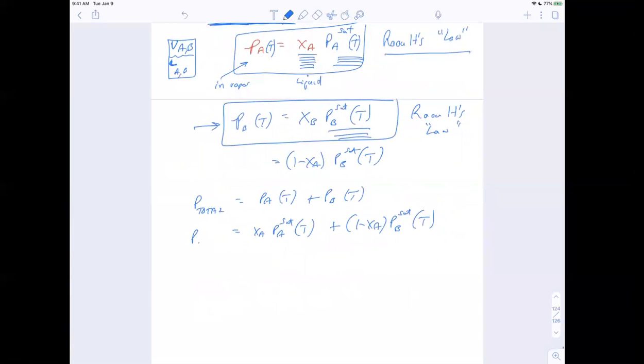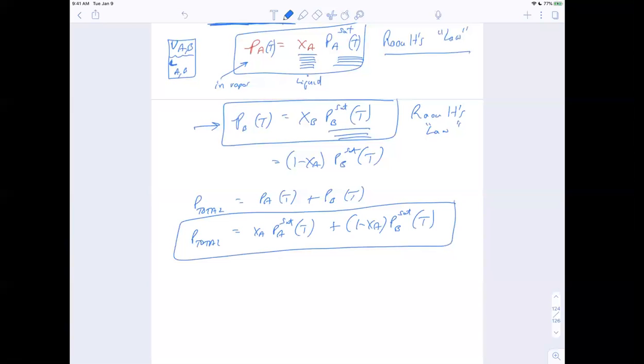So you see here that P total actually has a very simple representation in terms of X sub A and some constants. And those constants come from the pure single fluid phase diagrams at this temperature. So if species A is methane and species B is, I don't know, octane or ethanol or something like that, you look at these tables and you find that data. And those remain constant for the temperature of interest.